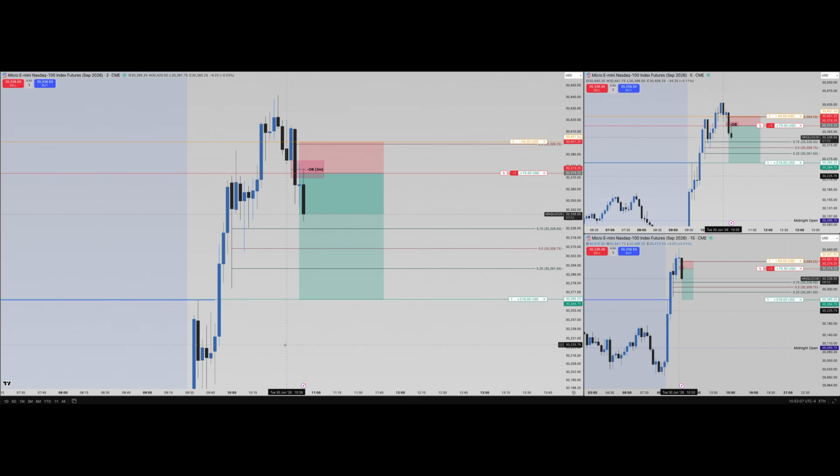Now I'm observing this wick, and I've graded the quadrants of the wick. We have the upper quadrant, the consequent encroachment, and then the lower quadrant. And the reason I've picked this particular wick is because it's the most prominent one in that price range. So here, if price is bearish, I don't want to see it have a hard time cutting through the quadrants of the wick. It should be able to cut through each level like hot knife through butter.